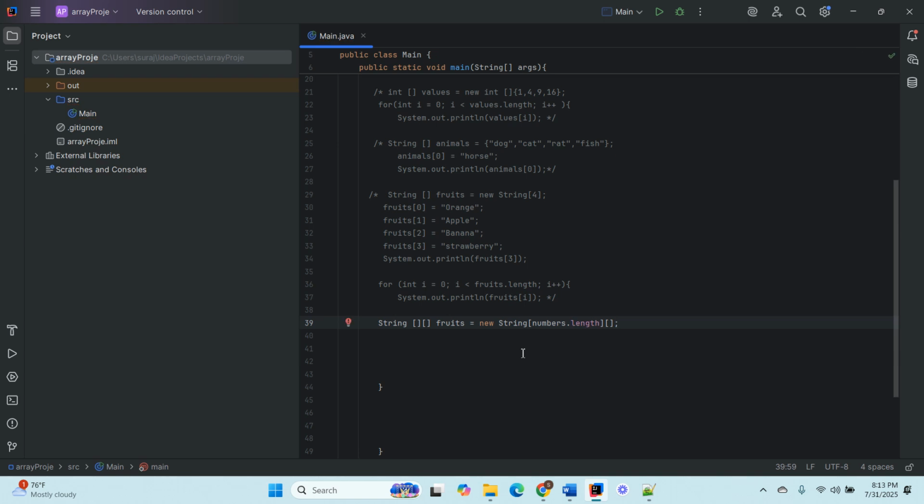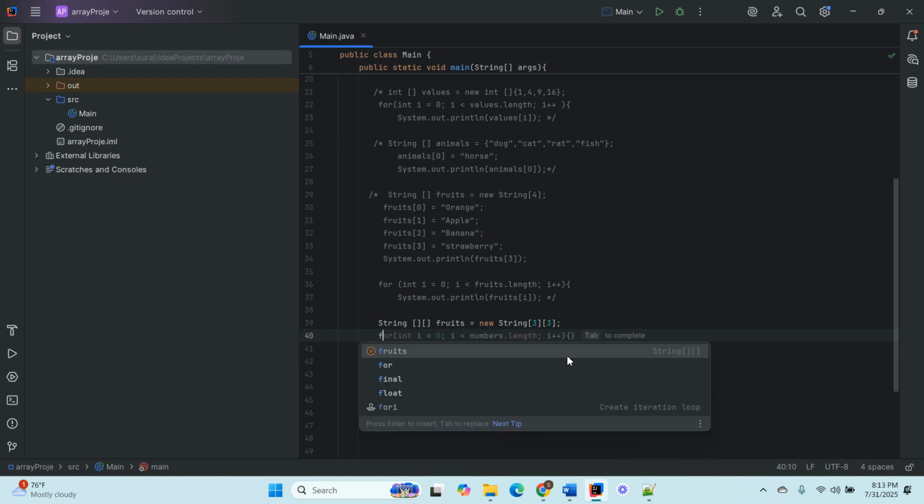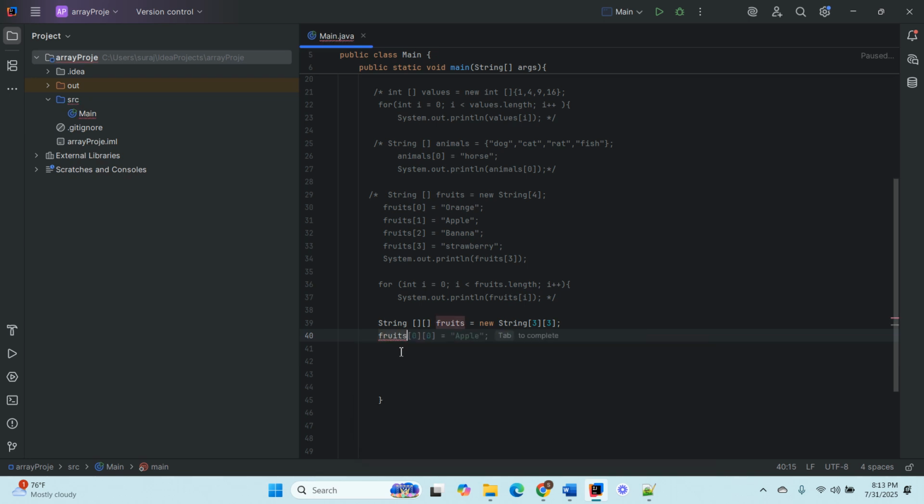Now here we have two arrays, right? Let's do 3. Let's determine the value of this 3. Now let's enter fruits. Okay, fruits. You see 0 here.